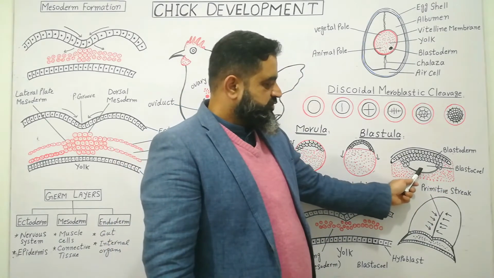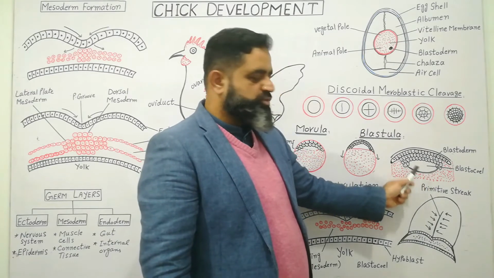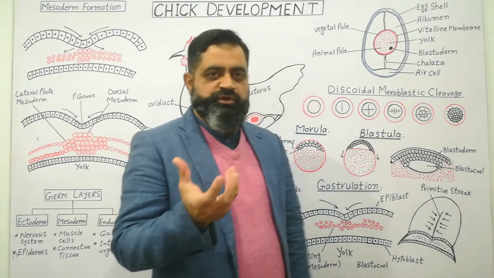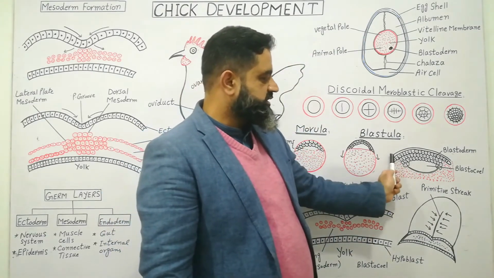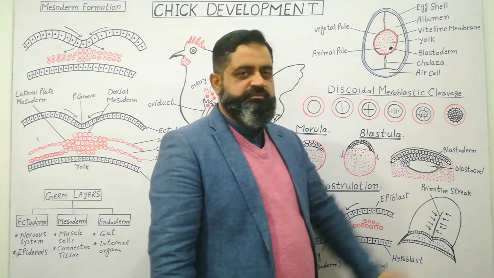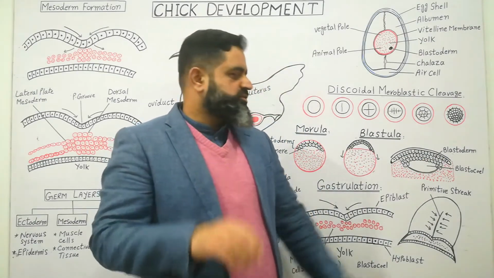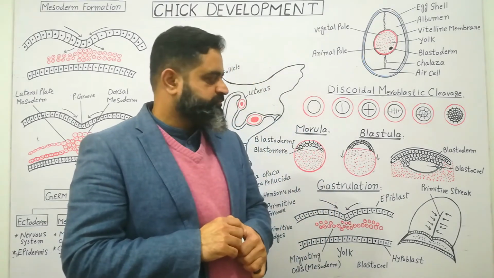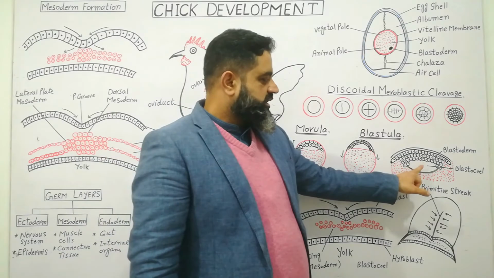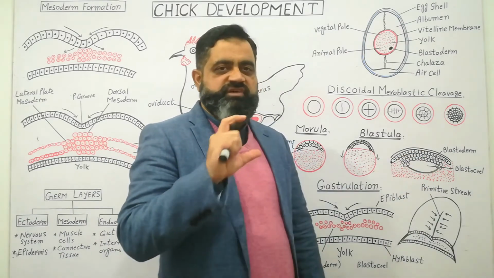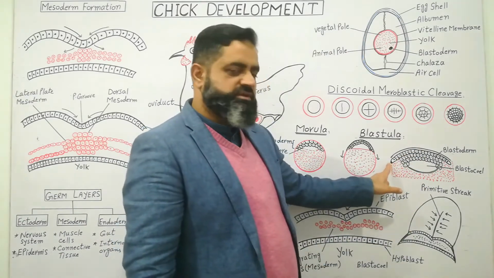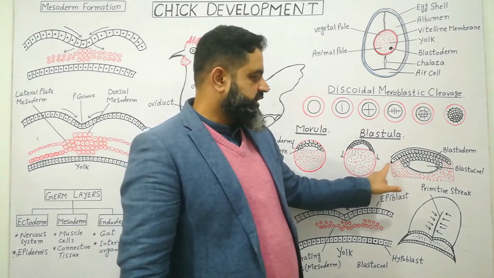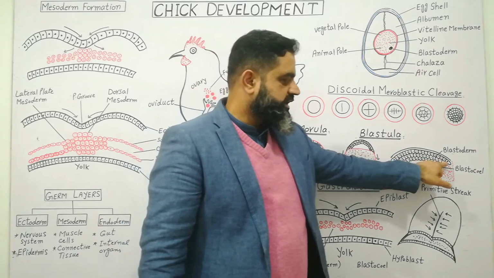Just on the top of the egg yolk, a cavity develops due to the raising of the cells. This cavity is known as the blastocele, which is filled by fluid, and on the surface of this fluid there is a disc of cells which is known as the blastoderm. Due to the presence of this cavity, the blastocele, this stage is known as blastula. The cells in the center are raised above the yolk and they are fully defined cells, while the cells on the margins are adhering to the yolk, and they are a little bit elongated, as you can see right over here and right over here.